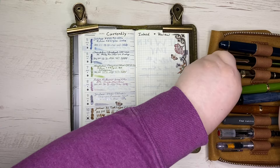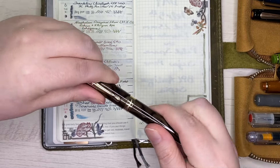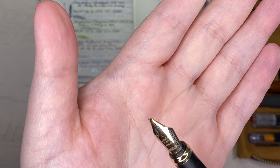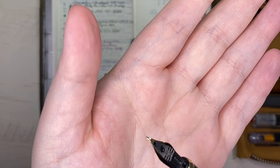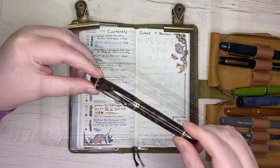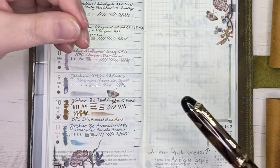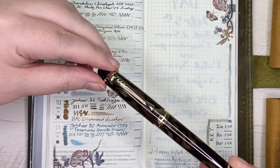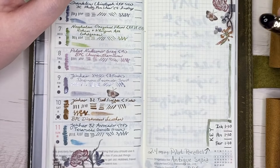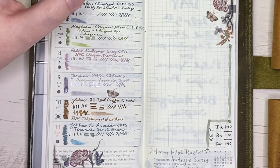For my shimmer ink for accents — moon phases and all of that in my planner — I have my Jin Hao 450. It has a broader fude nib than the fude nibs you get with the Jin Hao 82s. I have a Diamine Inkvent ink in there — Lavender Frost. You can probably guess that if I have a shimmer ink in something it's going to be an Inkvent ink, because they're almost the only shimmer inks I have. I'm loving that purpley-gray color with just a little bit of sheen to dress it up — it's just lovely.